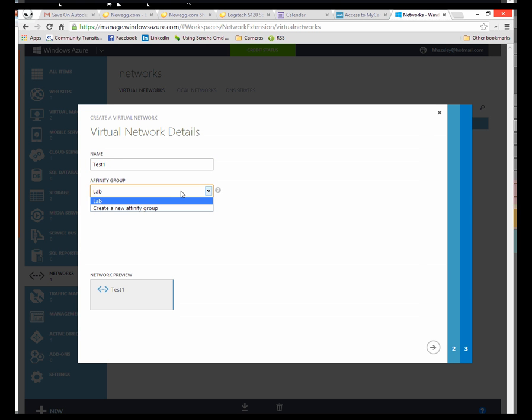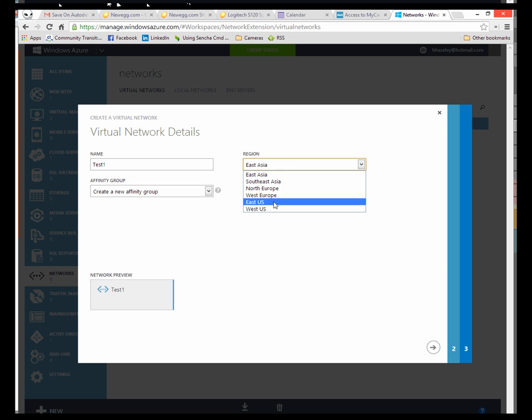You can create a new affinity group, which is just to group them together in their own little lab. We're going to put it in West, and call it test one group.